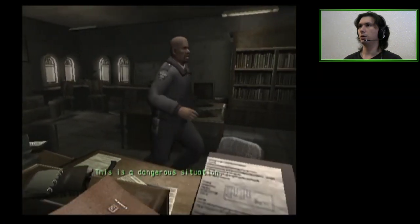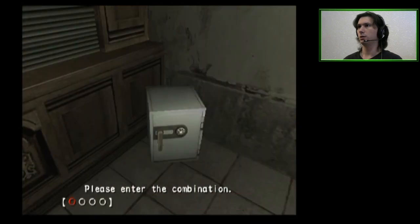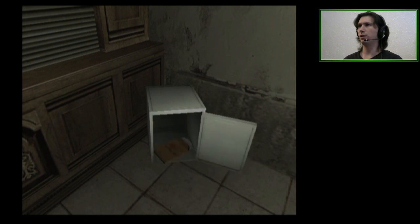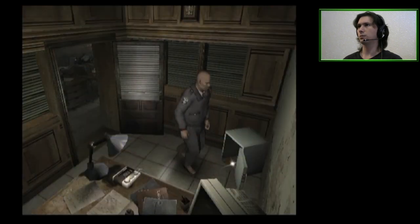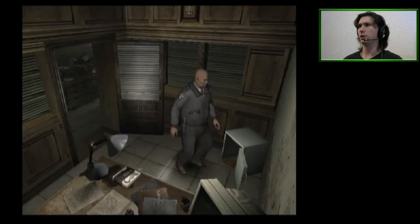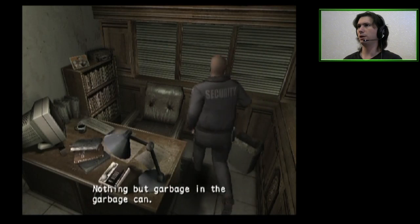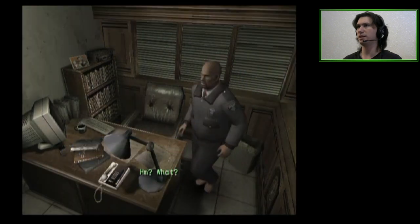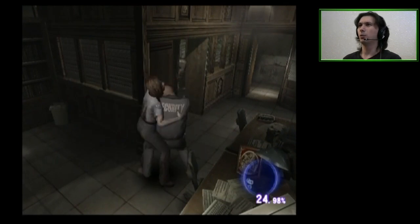Let's hope they're not there. 73-12, quickly. Woo! Okay, we got the file for Ben, which is... I'm still cautioned. That was a waste of an herb, but what can you do? So there's a still green herb here in the Eastern office behind Marvin's desk. Just so you know, guys.